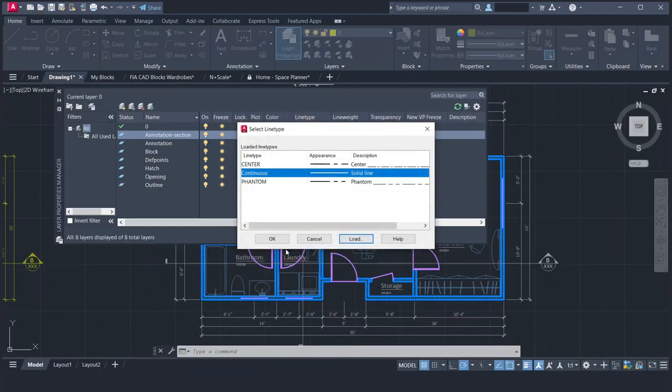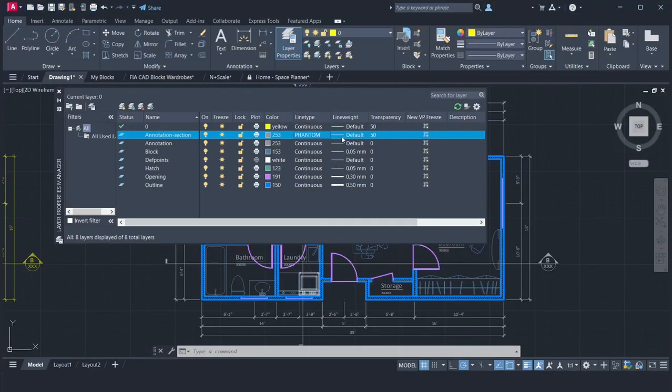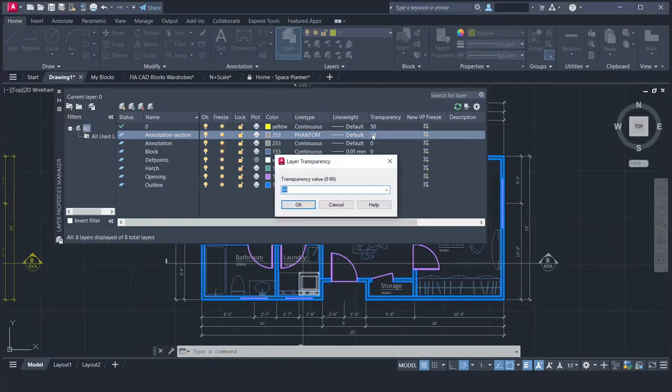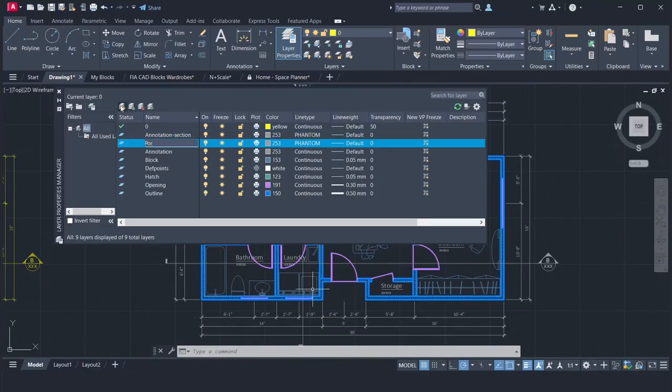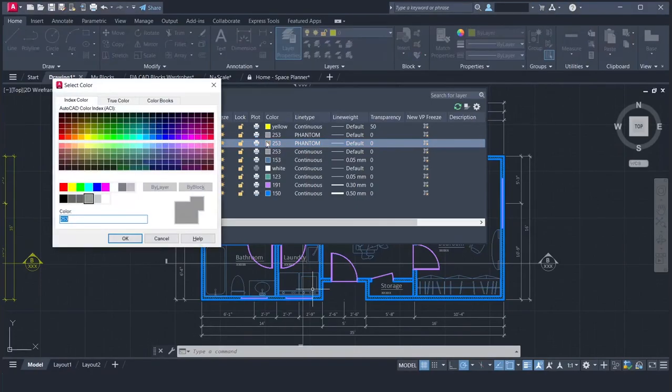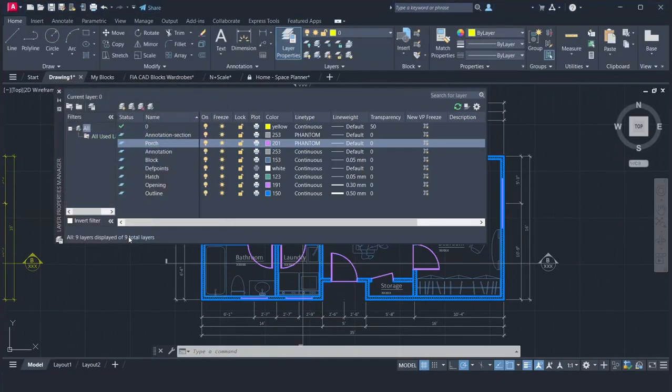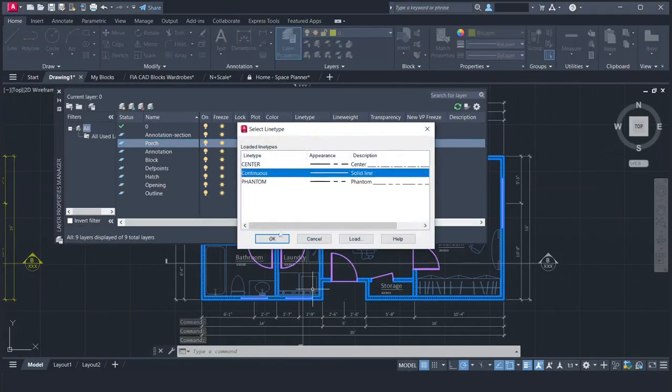Okay. Select it? Okay. Add a new layer for the porch. Line type should be continuous.